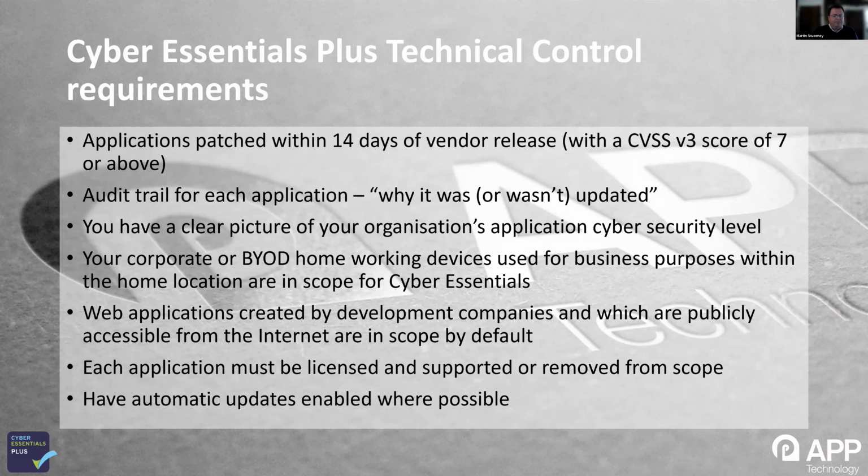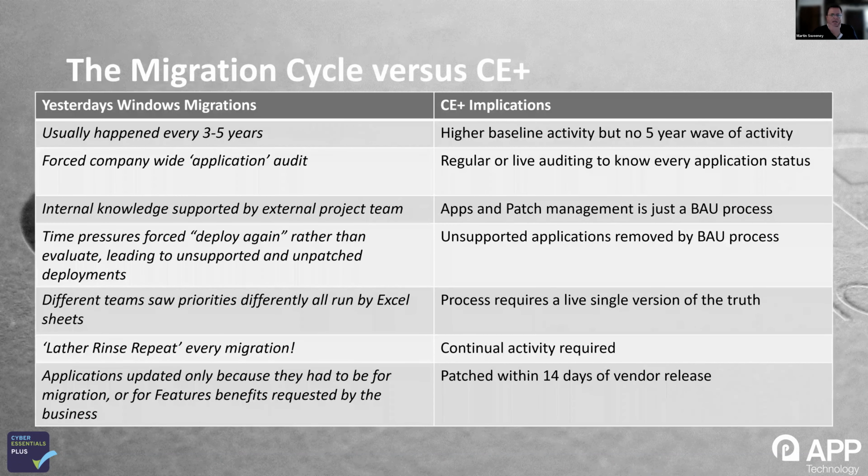So what does a little and often approach look like? Well, it's a change from the way applications and patching have been managed in the past. This slide shows how enterprises have historically managed application, patch and image updates over the years compared to a Cyber Essentials approach. Enterprises have had a fairly static approach to software and patch management. Between OS migrations, application version changes were principally driven by feature requirements from the business or against a well-publicized critical vulnerability.